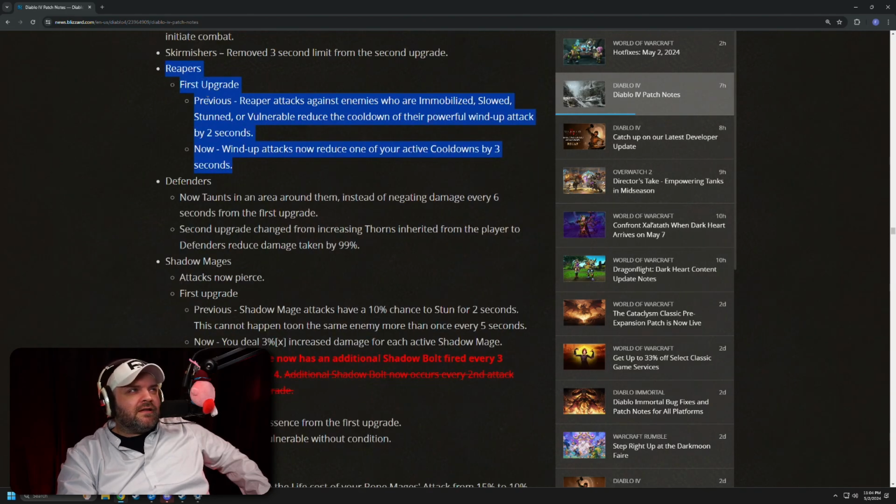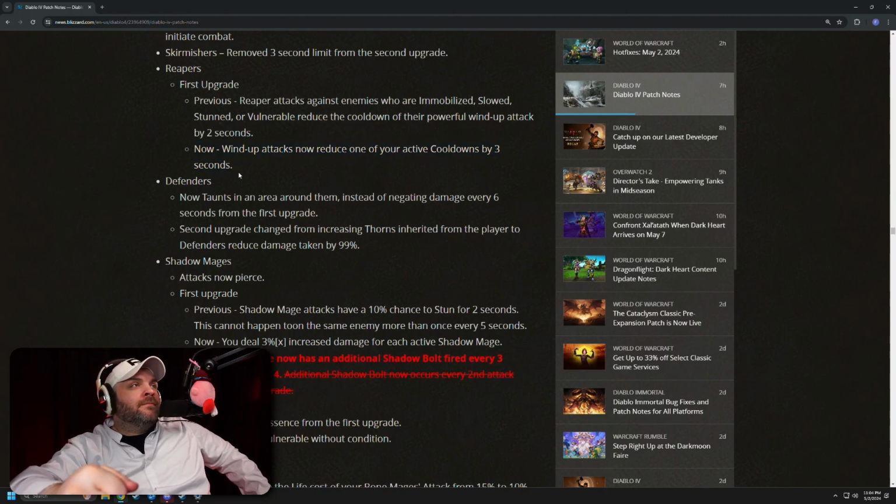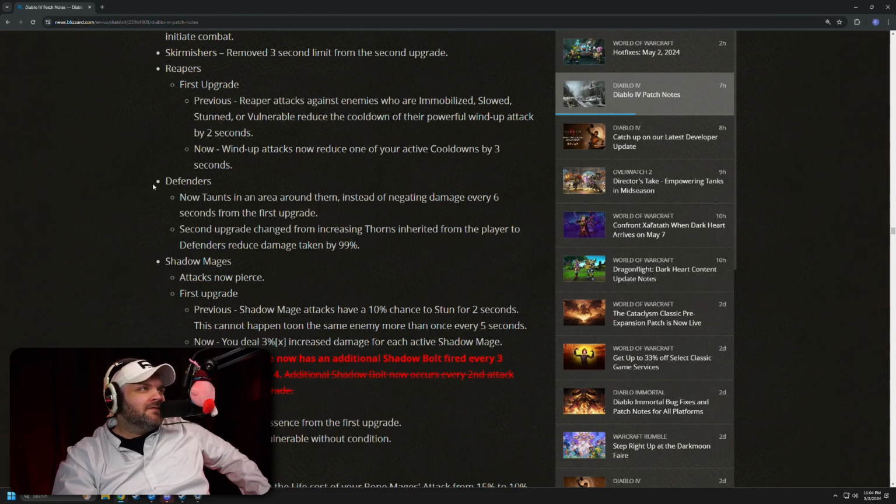Reapers, the first upgrade that they get. Previously, a Reaper's attacks against enemies who are immobilized, slowed, stunned, or vulnerable would reduce the cooldown of their powerful wind-up attack. Now, wind-up attacks reduce one of your active cooldowns by 3 seconds. Ooh. So, more Golem, Go Burr, and Boom attacks? Cool. Defenders now taunt in an area around them.